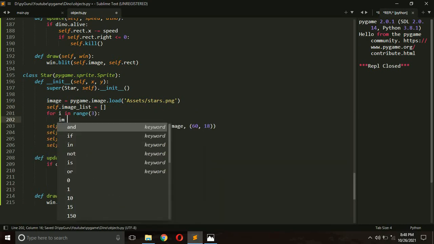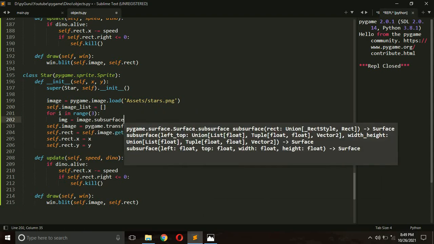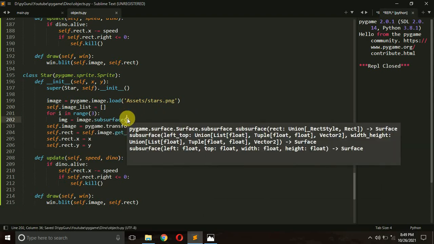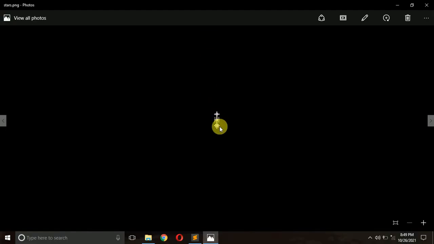img equals... now see, if you have some image and you want to cut a particular part of that image, you can cut it like this: image.subsurface. This is a function which we can use to cut a certain part of the image, and here you have to pass x, y, width and height. So I want to start the x from the 0 position, and the width will be 18 as the width of our image is 18.